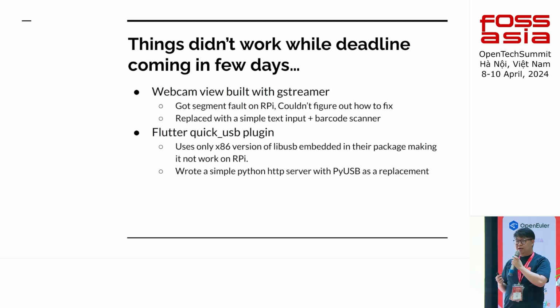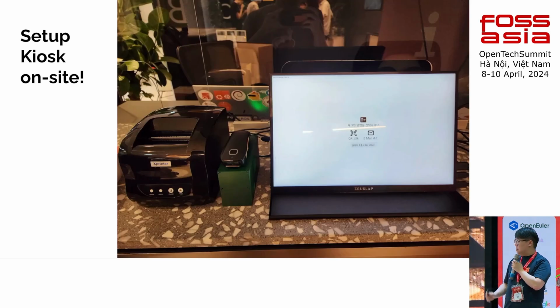I also had some problems with the Trick USB plugin. It only has support for x86, so it didn't work with the Raspberry Pi. So I also needed to do a weird workaround. I wrote a simple Python server using the Pi USB. And yeah, I made the setup anyway.